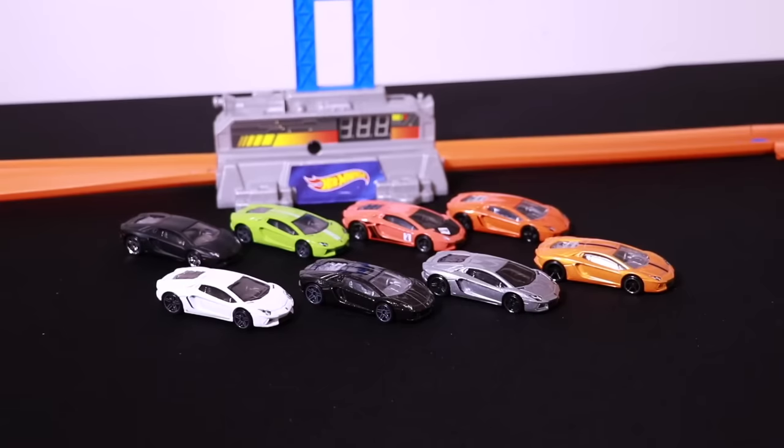Let's get started. All right, Peak Timers, we've got 3 separate events. We've got the Top Speed Tester, we've got the Spinner Jump Track Tournament, and we've got the Crisscross Crash Tournament. The first one's gonna be the Top Speed Tester. The top 6 Lamborghinis move on to the next round. First, let's find out who is competing.